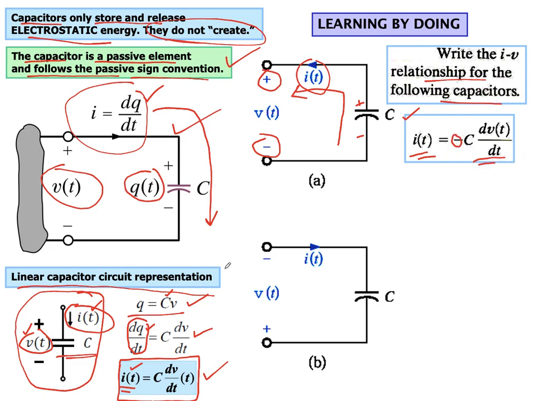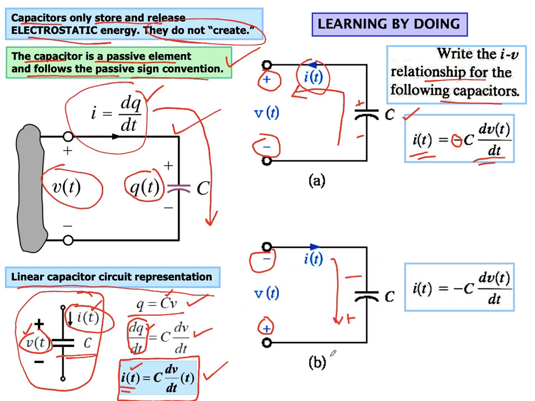Same in this case, here we can see we have a negative terminal here and a positive terminal here. Current is actually flowing from negative to positive. So again, current in this case will be negative as well. So make sure that the passive sign convention also holds whenever you are dealing with capacitors, just like you do it for resistors. So let's talk about the capacitance law.